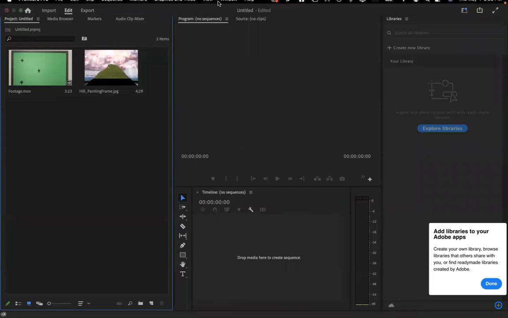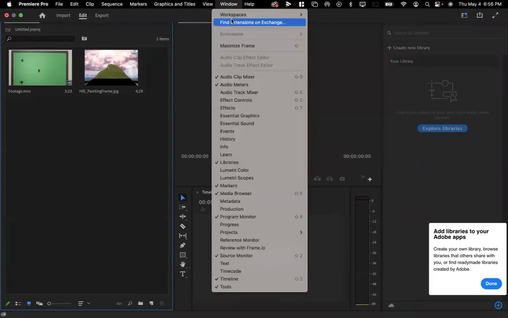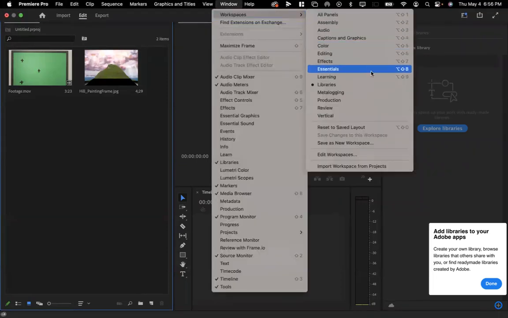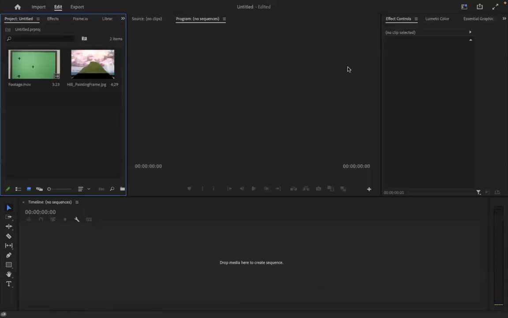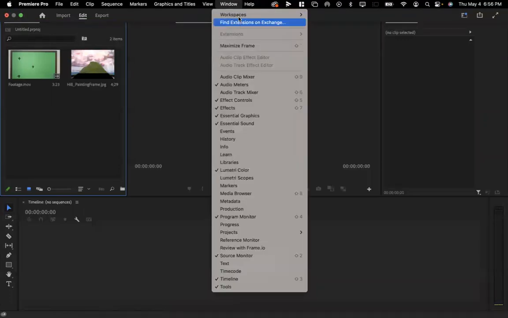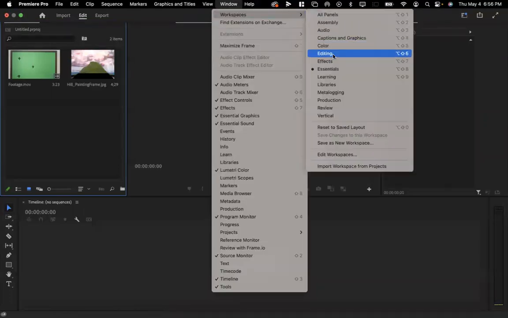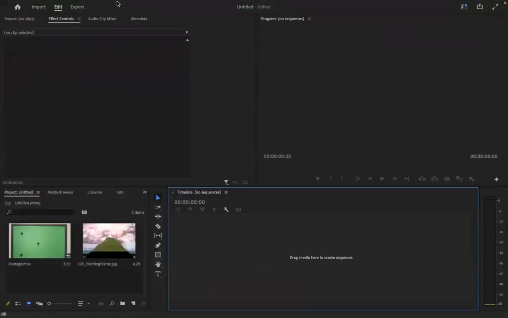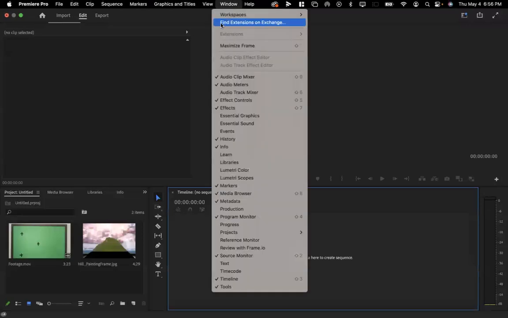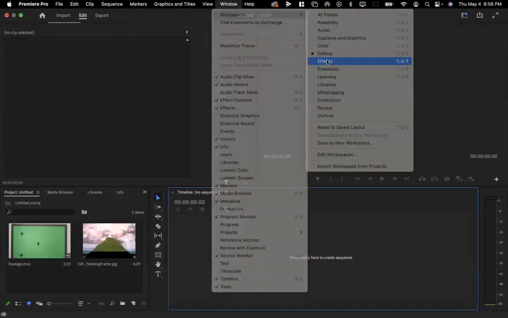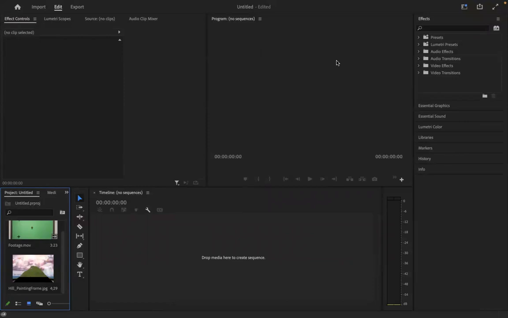All right. So Adobe Premiere has different types of workspaces. The workspace I like to work in is called Essentials. This is not Essentials, I'm sorry. The one I like to work in is called effects and editing, probably. Let's try these two. There is effects, editing, and effects. Yep. And this is the one I kind of like to work in. I like to work on this one, okay?